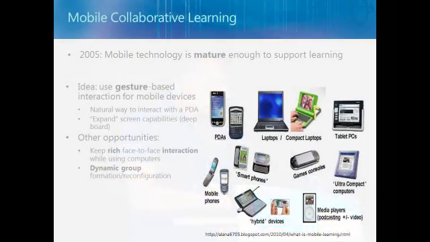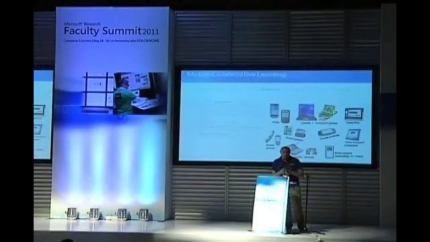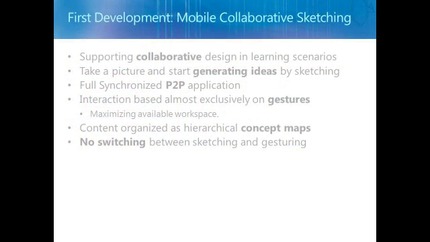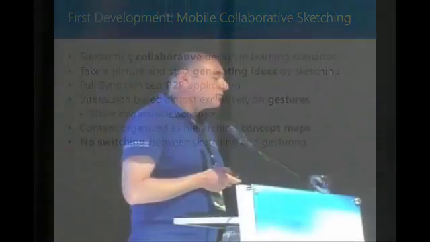Okay, so I think we learned something. It was already 2005, and as I told you, we try to always use technology to support learning. And the idea was to use mobile technology. The first development was what we call the MC Sketcher, to support collaborative learning scenarios in design.